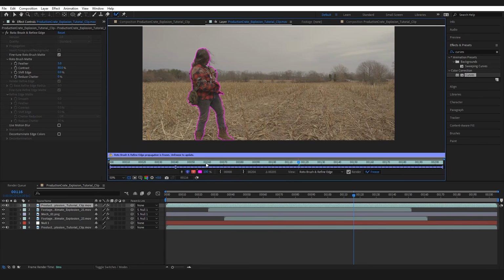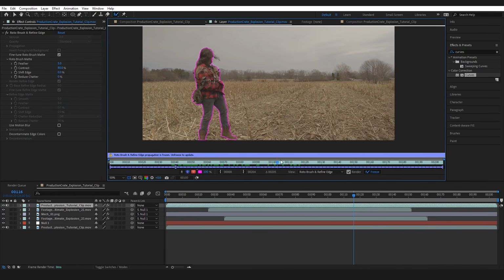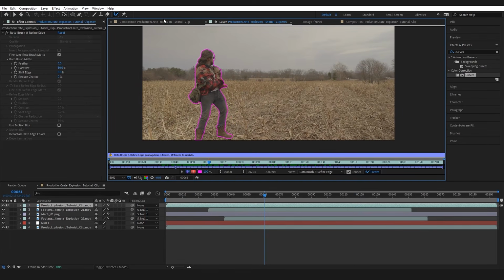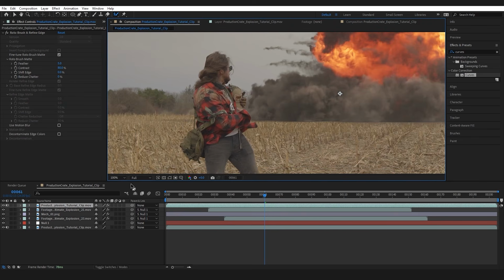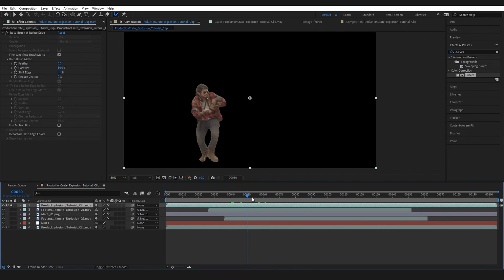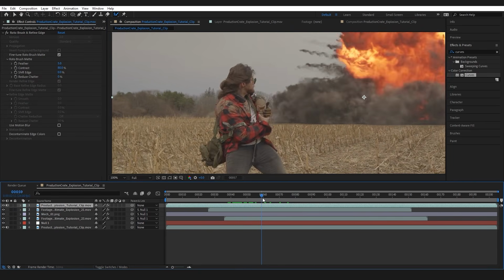Now, once that's finished, it's going to turn this bluish purple color, indicating that it's no longer trying to update every time you hit play. It's locked on our current selection. So let's click back over into our composition window at the top. And if we solo layer 1, you'll notice that we have our actor chopped out. So that's going to come in handy for a lot of these assets that we're placing. And you'll notice that our explosion is now underneath him.